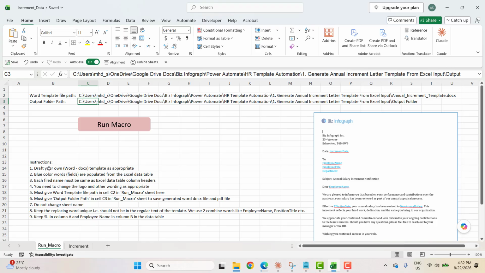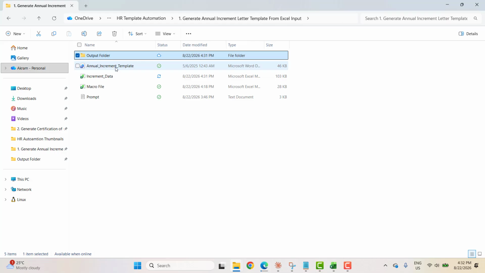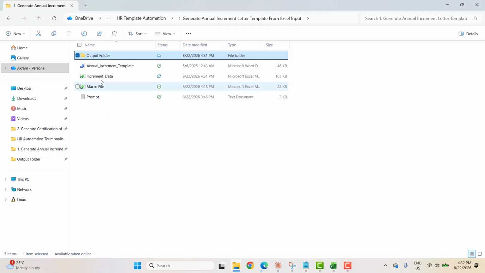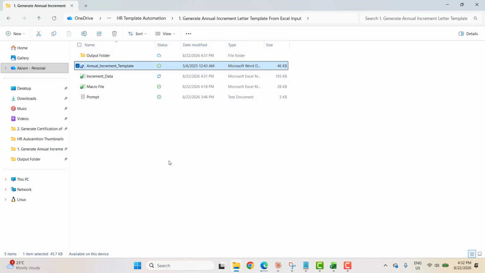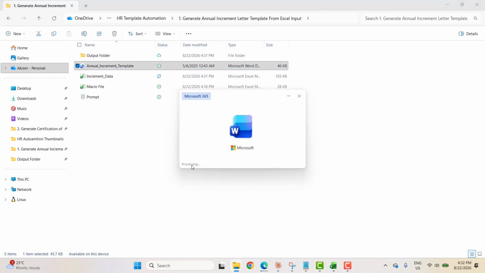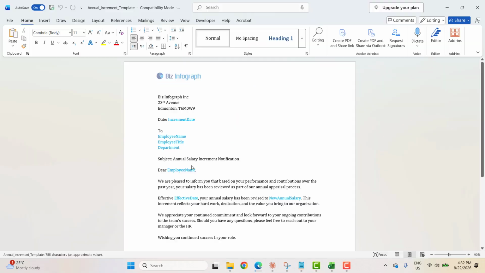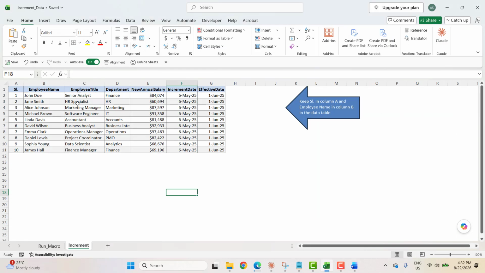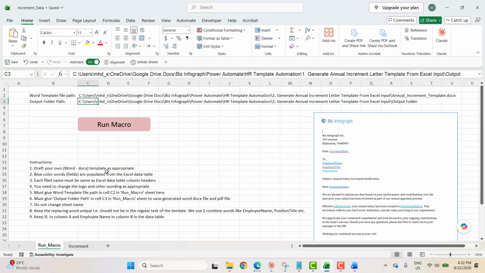Okay, so here we have some instructions you need to follow. Draft your own Word doc, meaning this one, our Word file, as appropriate. You open this and change it as required. The blue color words are replaced from the Excel data, so you need to be careful.